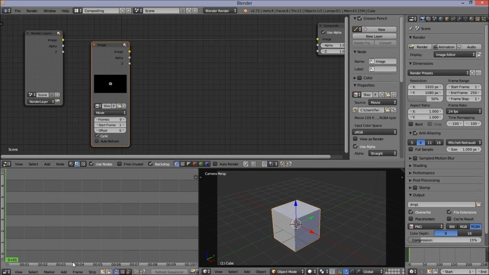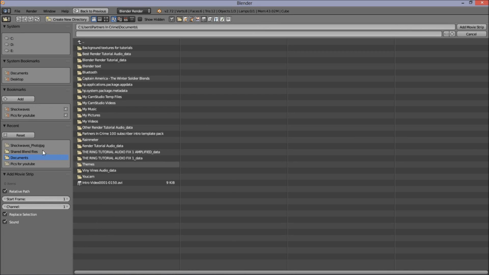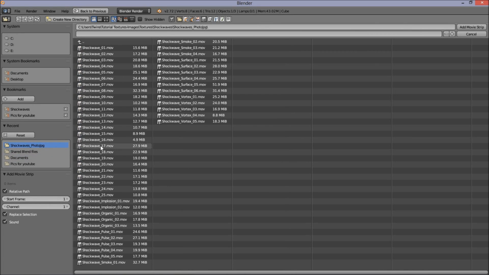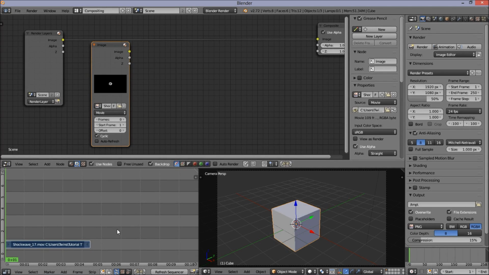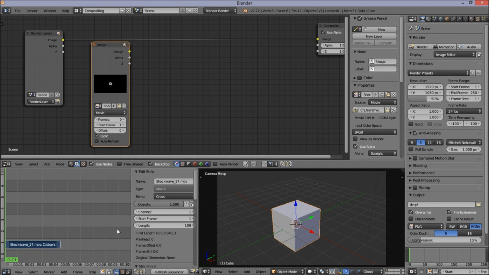So click Add, click Movie, and we're going to just go to our shockwave 17, and I'm going to press N on my keyboard, and now you can see length 109. So that's 109 frames. So up here, I'm going to type 109.